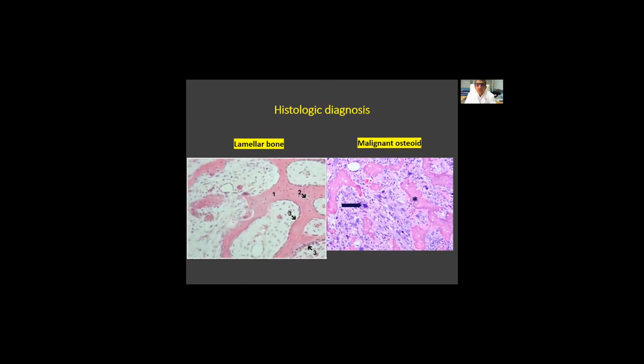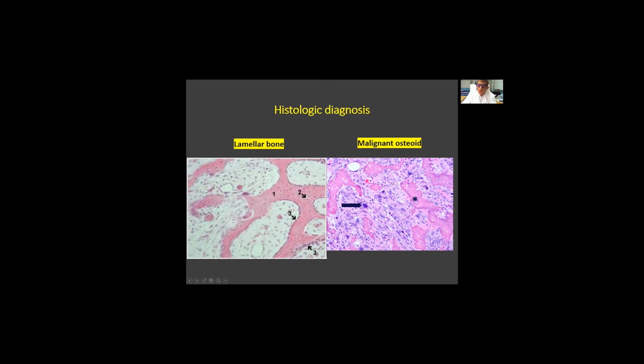The histologic diagnosis of osteosarcoma, as previously mentioned, relies on the presence of malignant osteoid. What we mean by malignant osteoid is that this new bone formation is different from what we see in normal bone. In normal bone, the osteoid tissue is rimmed by normal osteoblasts, which share in the formation of this new bone, and the surrounding osteocytes or cells show no evidence of atypia or mitosis.